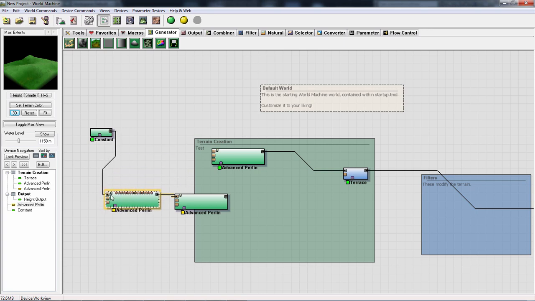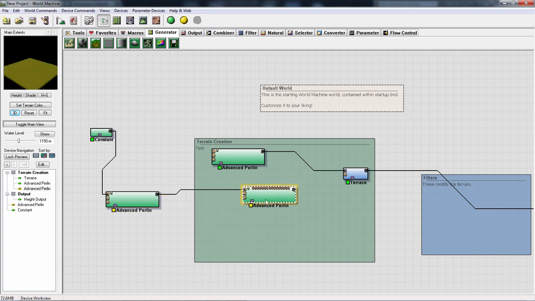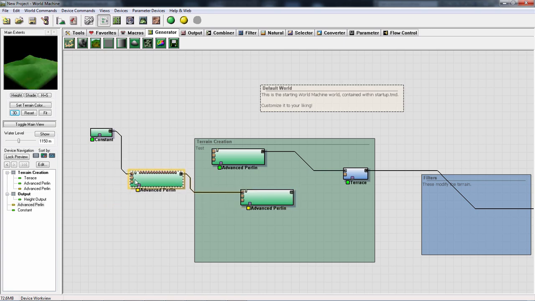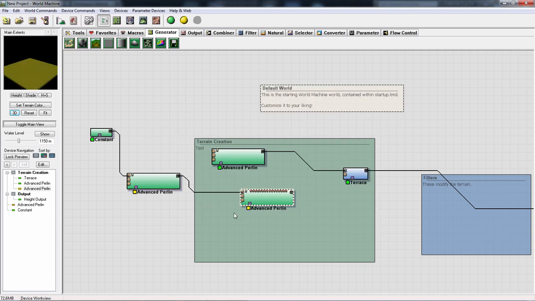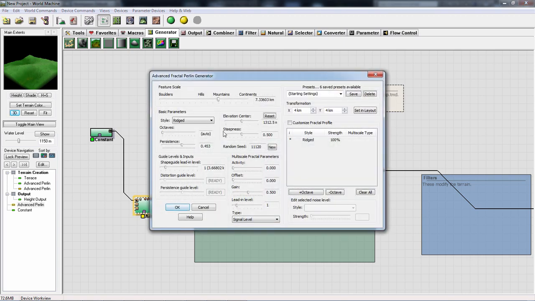And for this, it's obviously the constants being piped into the shaping guide, and that's going back into the Perlin. Okay, this height field is actually being put back into the shaping guide of this guy, and you can see him working a little bit in there. The elevation center and all that stuff is pretty low, so probably not going to get too much of it, but it's in there.